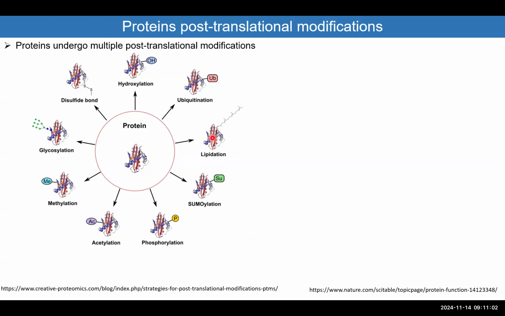And if you add those post-translational modifications to those proteins, you will add one more level of complexity where you can activate or deactivate a protein. The most known and the most studied, at least at your level when you get to your master's degree, are the phosphorylation of a protein, acetylation of a protein, making a disulfide bridge between proteins, or hydroxylation of a protein.